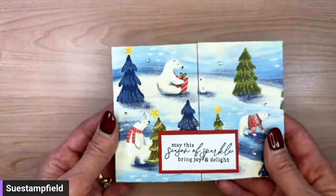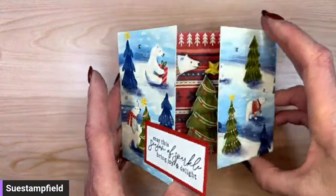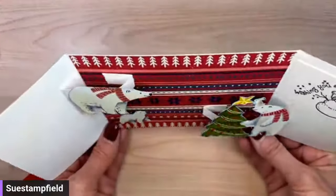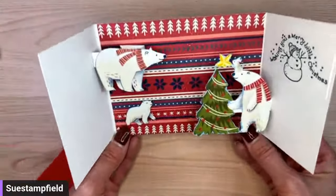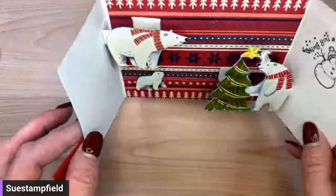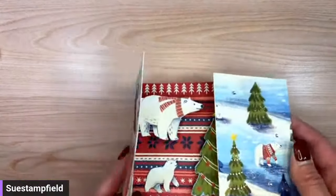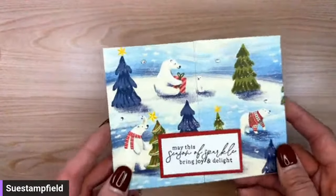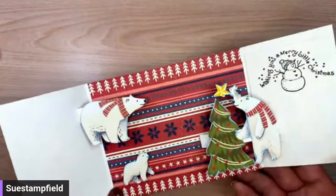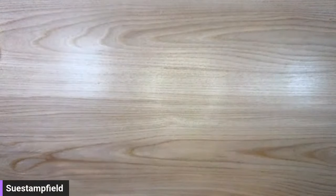This one is from team member Judy Beagler. This is another fun one. Judy used the berry Christmas paper. And check this card out here. Let me make sure I'm getting it right. So, whoops. So it opens up like this, and it's a pop-up card. Look at that. Super fun. So you can stand a display, and then the bear with the tree stand up. Absolutely cool. So, yay, Judy Beagler. So we might have to try a pop-up card too, guys. Haven't done one in quite a while.